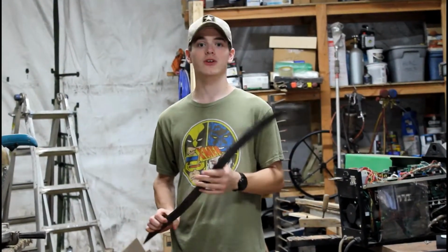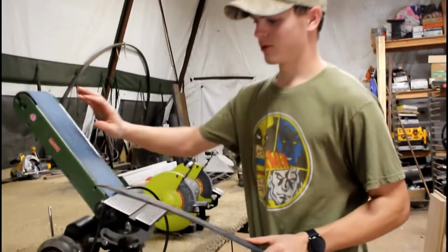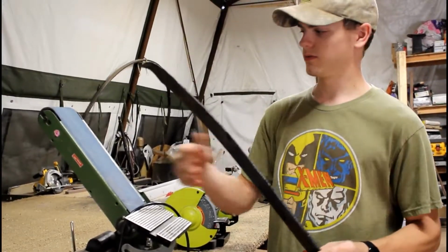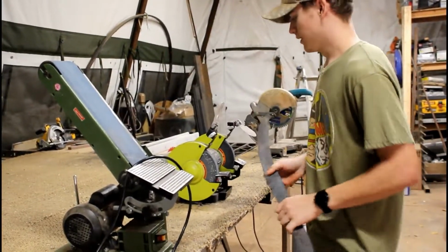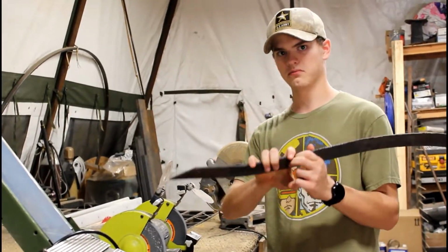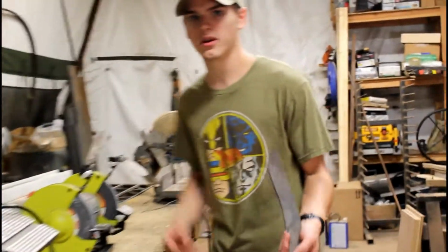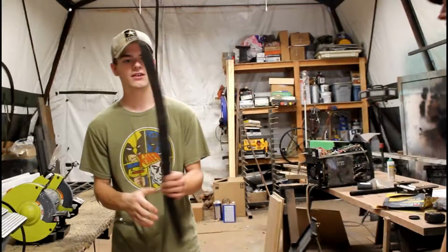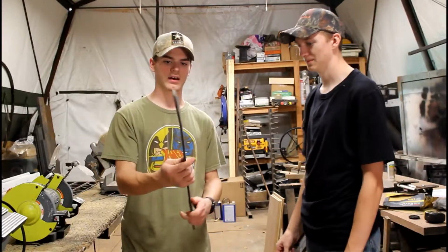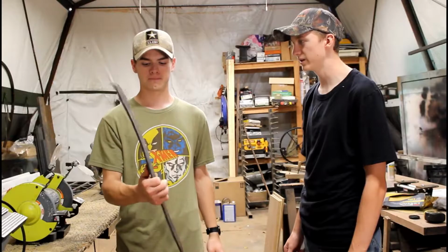And this is a sword we forgot to film making, so we're just gonna film us finishing it. Right now we're gonna grind off some of this junk using this bad boy. We're gonna try and put an edge on it and maybe some finger slots for gripability. Then we head back down to the forge, heat it up, see if we can straighten out the warp, and get this bad boy quenched in some water. Yeah, that's the plan.